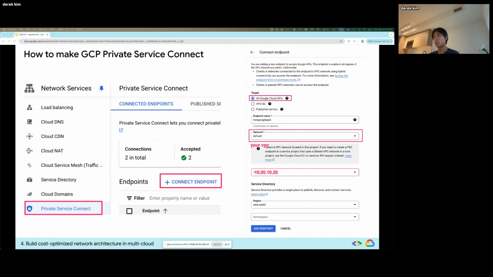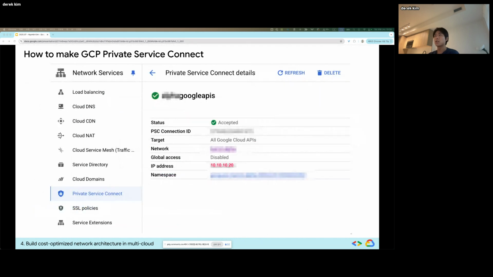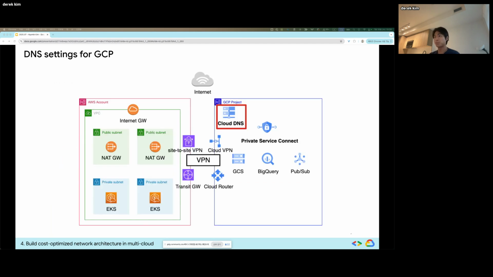Then select your VPC and assign an internal IP for the Private Service Connect. Then you can see the GCP Private Service Connect setup details here. It shows the assigned IP address like 10.10.10.20 and confirms that all Google Cloud APIs are selected. This ensures all managed services communicate through the specified IP.